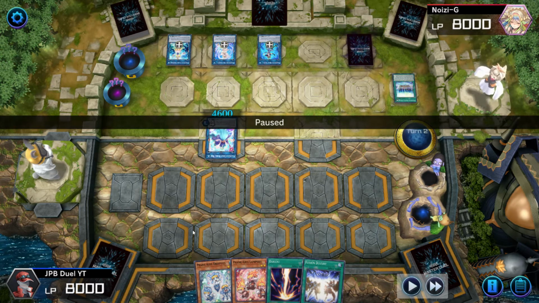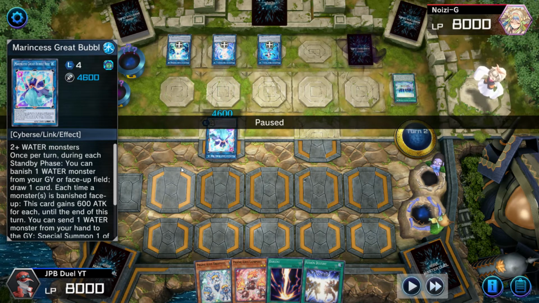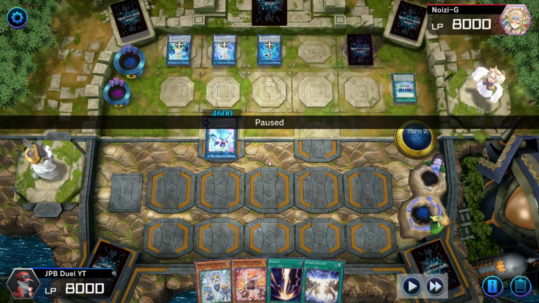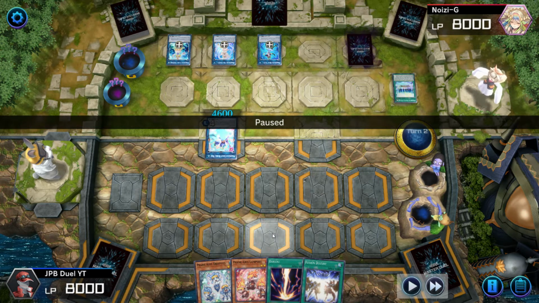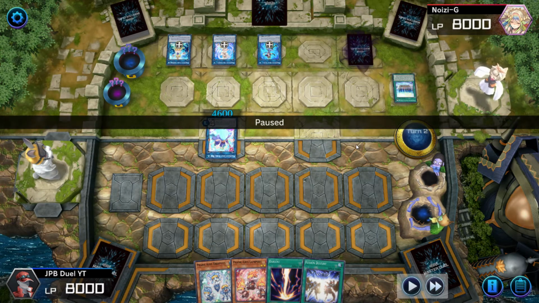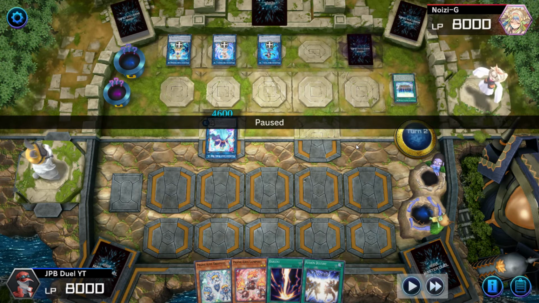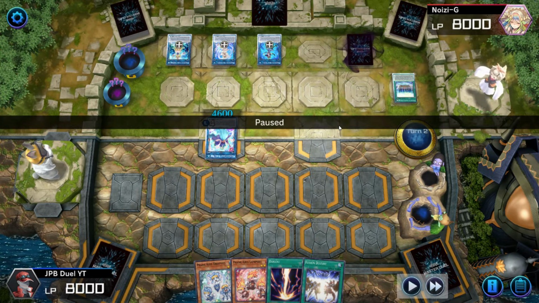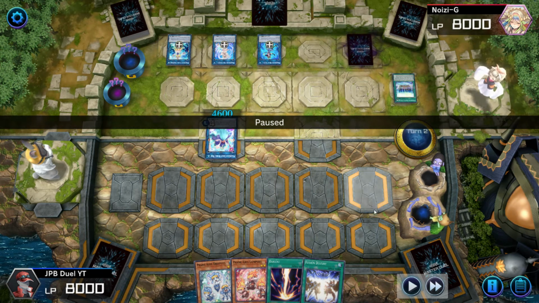Now, since my opponent used the Crystal Heart to link into the Great Bubble Reef, and his field spell is on the field, this card is basically immune to all card effects. So I cannot just straight up Raigeki my opponent to take out this card, as long as his field spell is on the field. And Marincess do run a trap card, which when activated makes Marincess monsters immune to any card effect whatsoever. So even if I somehow destroy the field spell, if he activates that specific trap card, this card will be immune to card effects at all for this turn only.